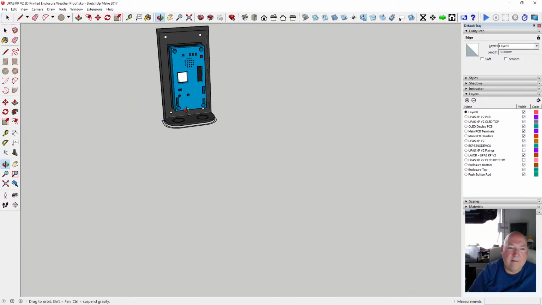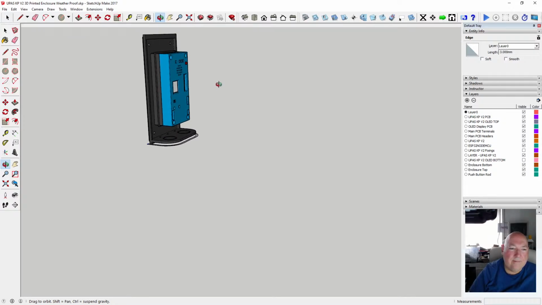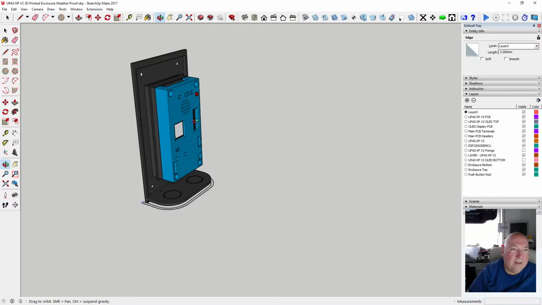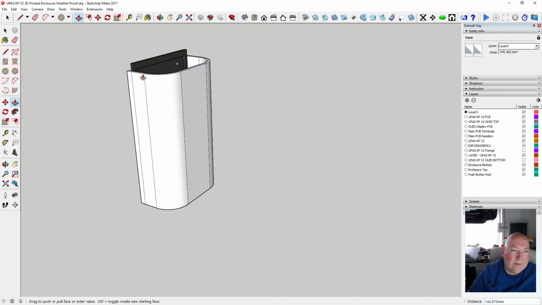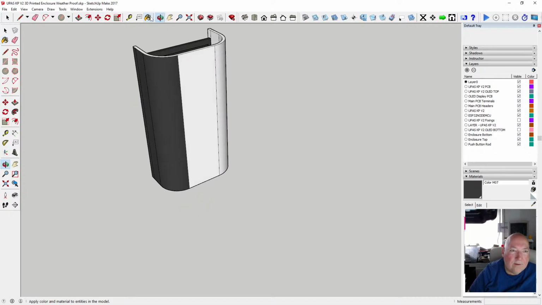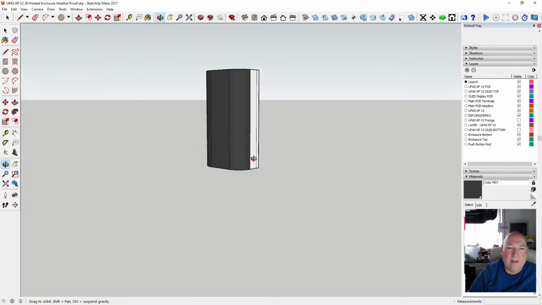So we need to bring the whole thing up to the top, which is not easy. We'll bring it up and we'll adjust it in a minute. Right, here we go. So we're gonna bring that all the way up to the top. I'll go a bit higher. Let's colour it. Let's colour it all in. It's looking okay.